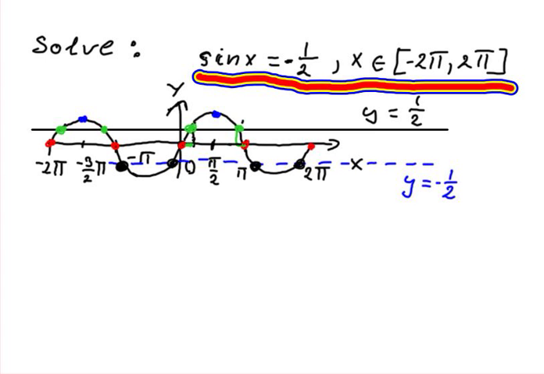However, when you look at the graph you'll see that there are four roots. So let us find the first one here, the one that is the first to the right. Remember the red dot from the previous video represents the zero value. We moved π over 6 radians to the left to get positive 1 over 2. So in this case I am going to move from π to this point right here by adding π over 6. How do I know that? Sine x equals 1 over 2 when x equals π over 6.